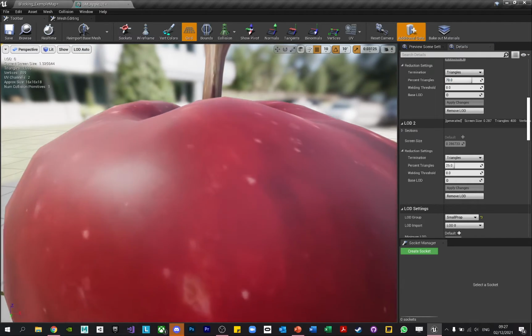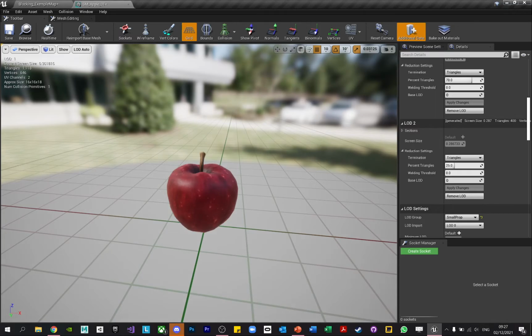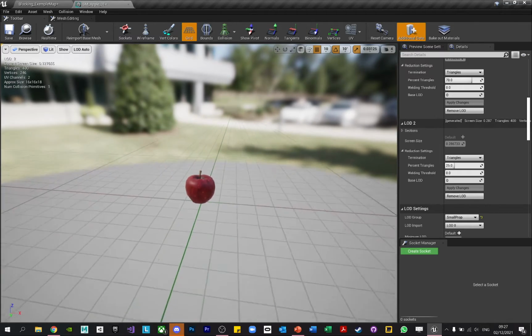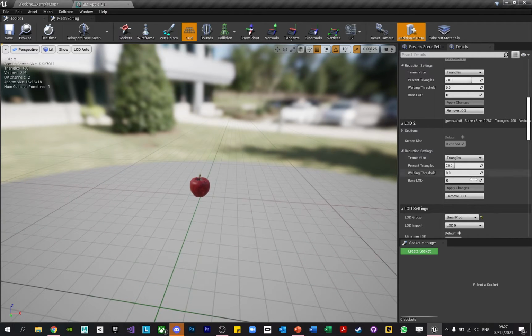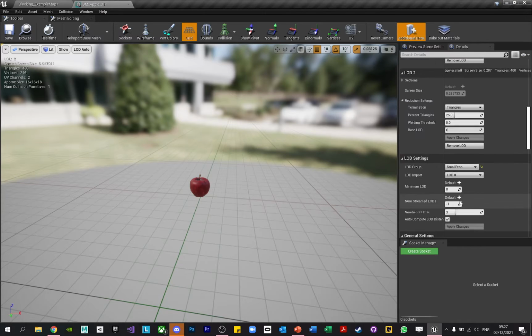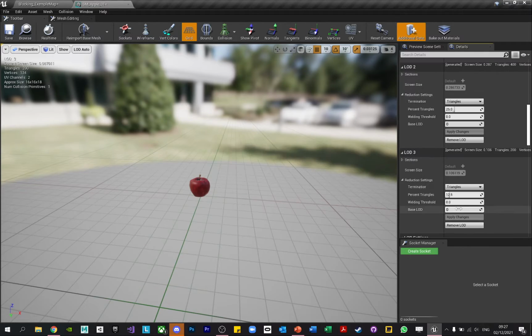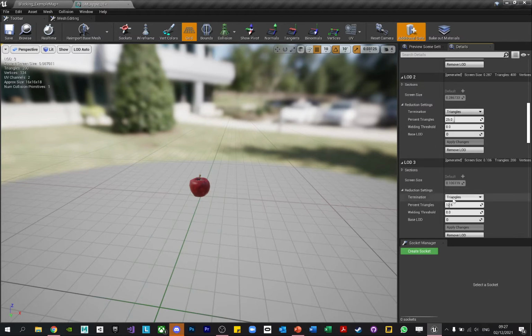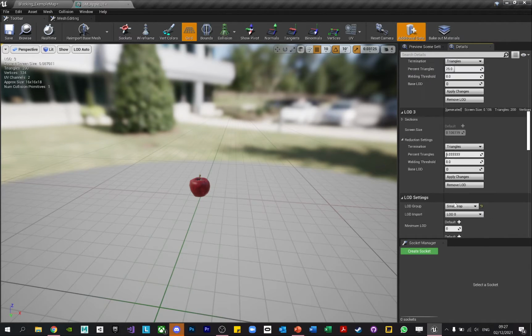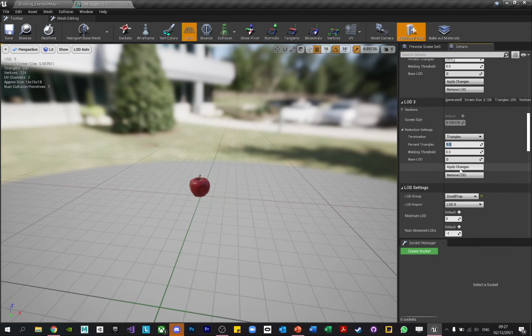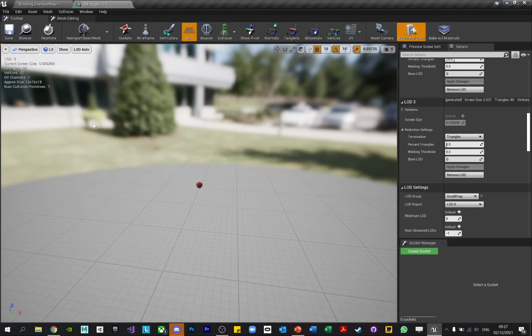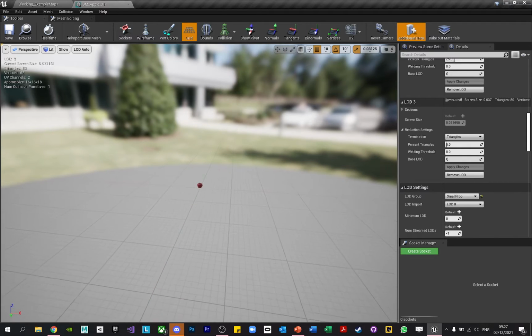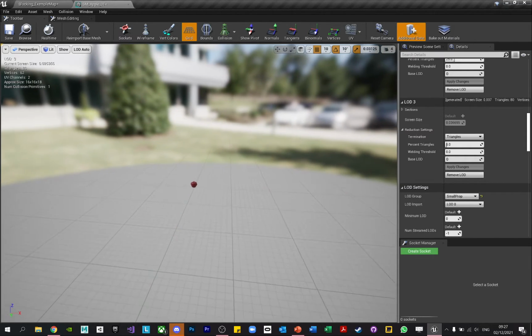So 159 and then it reduces to 118. And then if we go out, 400. So not much of a change. But again, at this distance, we're only rendering 25%. So let's up this to 4 again and apply that. And what we'll do is 25% will go down to, say, 4 or 5%. Let's say 5, and apply changes. So now if I pull back, you can see it's rendering 80 triangles, okay? And you could go even further with that as you go away. You could reduce that even further.